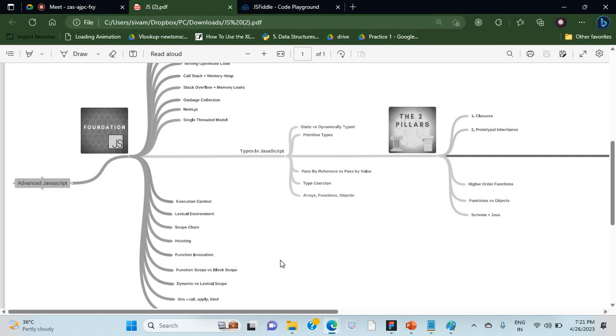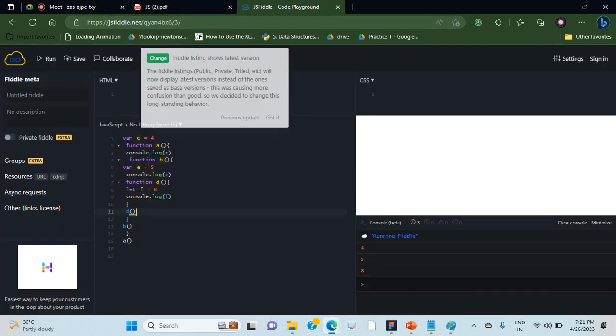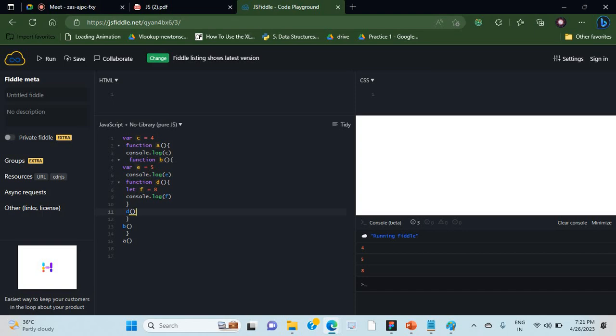So what is the next one? Execution context. This is the execution context, up to this point. And then lexical environment, line to line execution context.